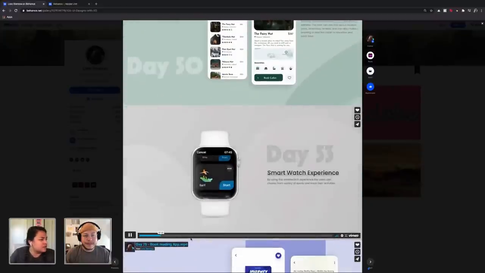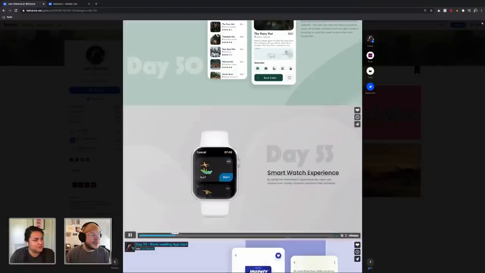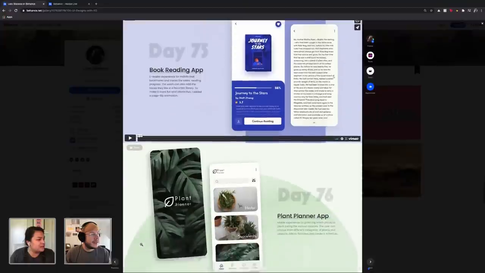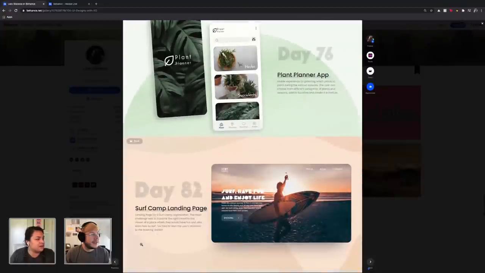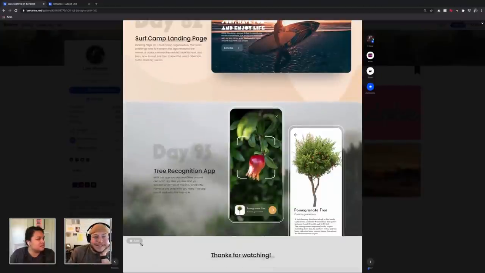This is cool. I was looking at this earlier. Yeah. I don't have a smartwatch, but this is what I would want it to be showcased like. I have a smartwatch and it doesn't look like that. Yeah, that's pretty cool. It's a cool way to showcase things. Let's keep going. Book reading. Ugh. You know, crushing it. Yeah, totally.